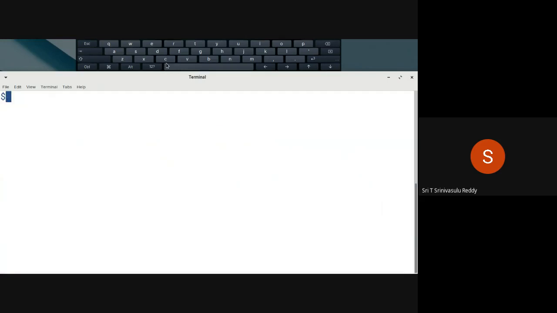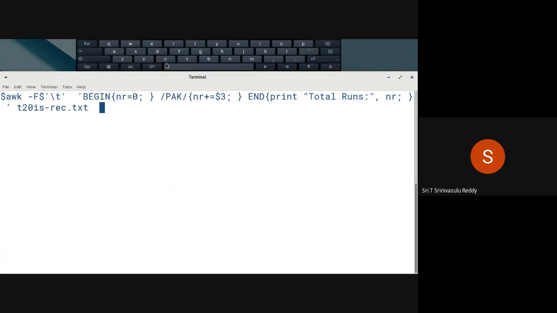Clear the screen. Now if you want to run this, you don't have to type this entire script here. Remove all this. But now you say that by using capital F, you indicate the field delimiter. That part we have done.